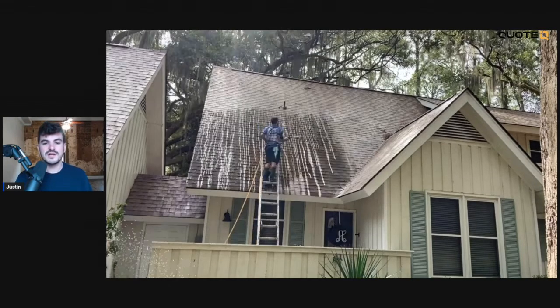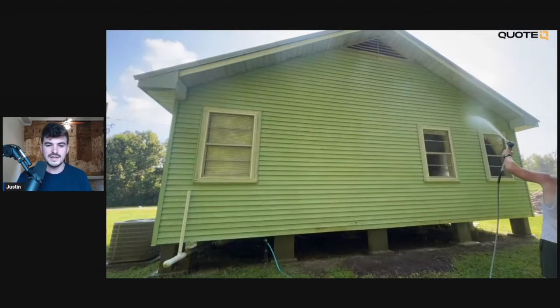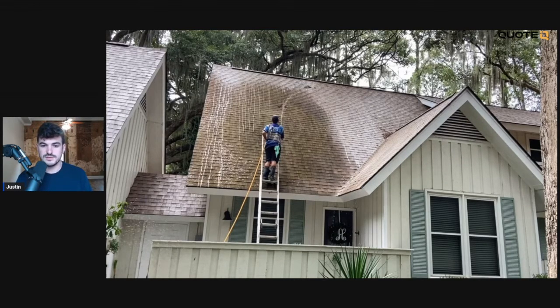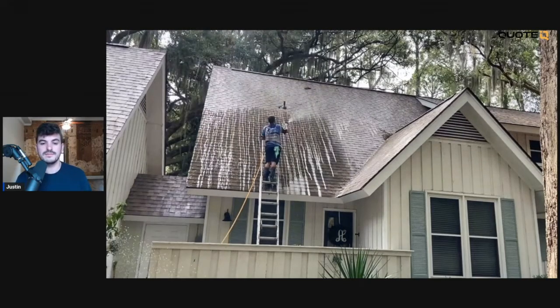money. As we start getting into some of these higher end services, house cleaning, roof cleaning, when you use chemical, you're able to clean them faster. You're able to make more money quicker, and it's just more efficient. So if you guys want to make a ton of money with pressure washing, you really have to kind of adopt chemical and use it.